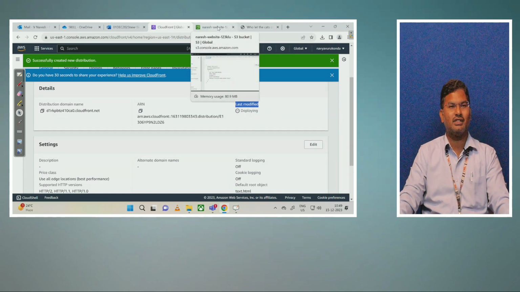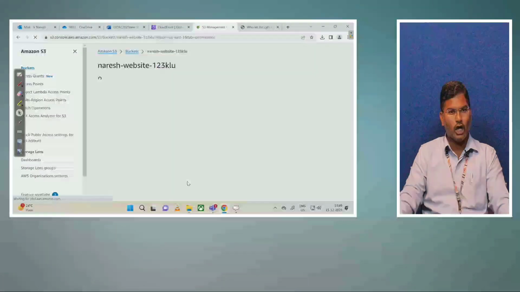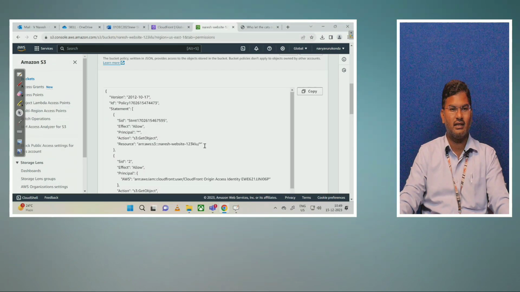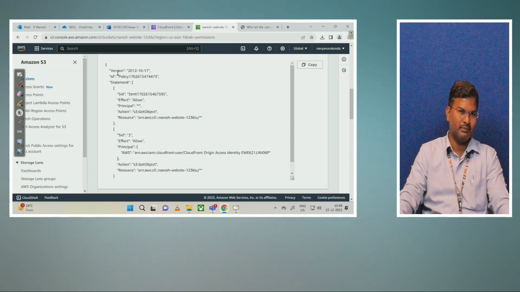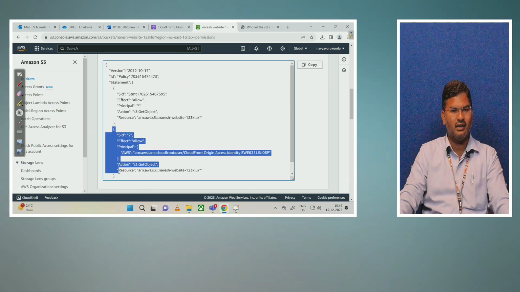And meanwhile you just verify whether your policy got updated or not in your permissions field. Just go to this, see here, just by doing the refresh option you can see that the option got enabled and the permissions got updated. And this is the portion for S3, and this is the portion for your CloudFront distribution.